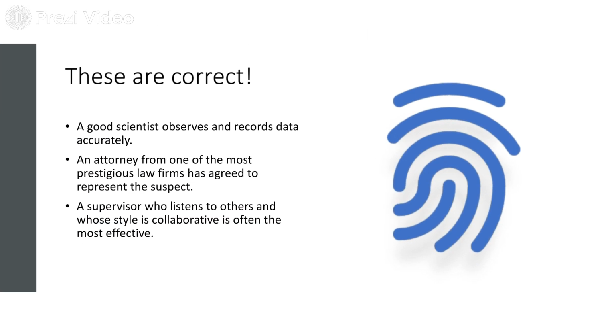Finally, we're almost to the end. It's been long, I know. These are the correct sentences. A good scientist observes and records data accurately. An attorney from one of the most prestigious law firms has agreed to represent the suspect. And finally, a supervisor who listens to others and whose style is collaborative is often the most effective.